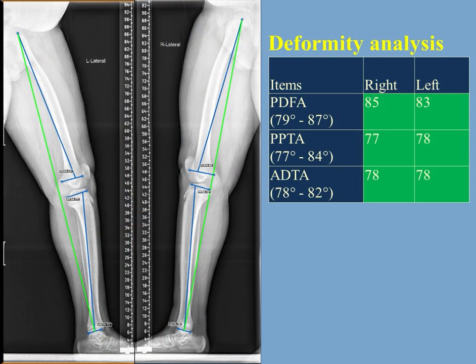When we look at the sagittal views, all the angles are within normal, although you can see the mechanical axis slightly passing behind the knee. This might be because the radiographer didn't push the knee into full extension, or maybe indeed there are knee joint contractures. Clinically, you can answer this question when you examine the child.